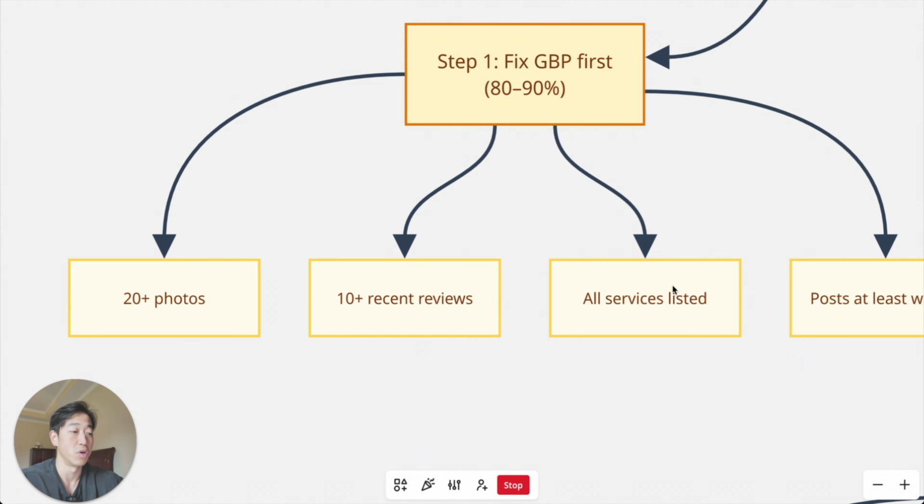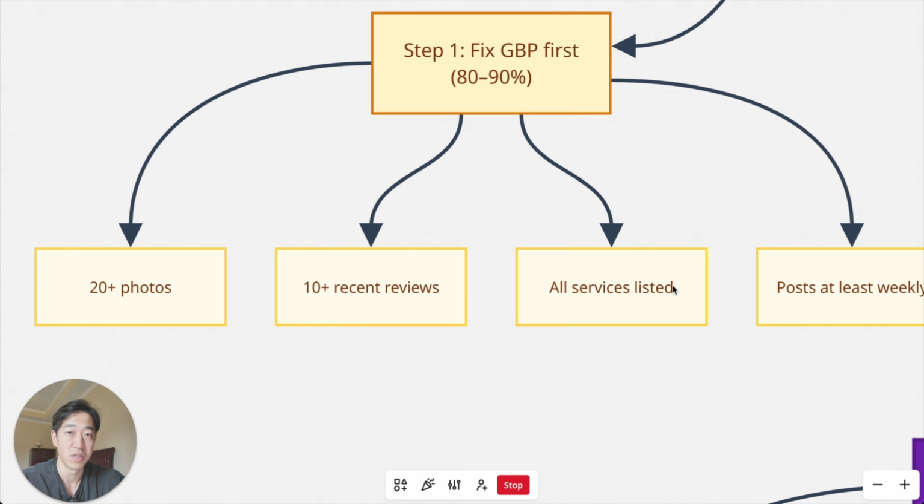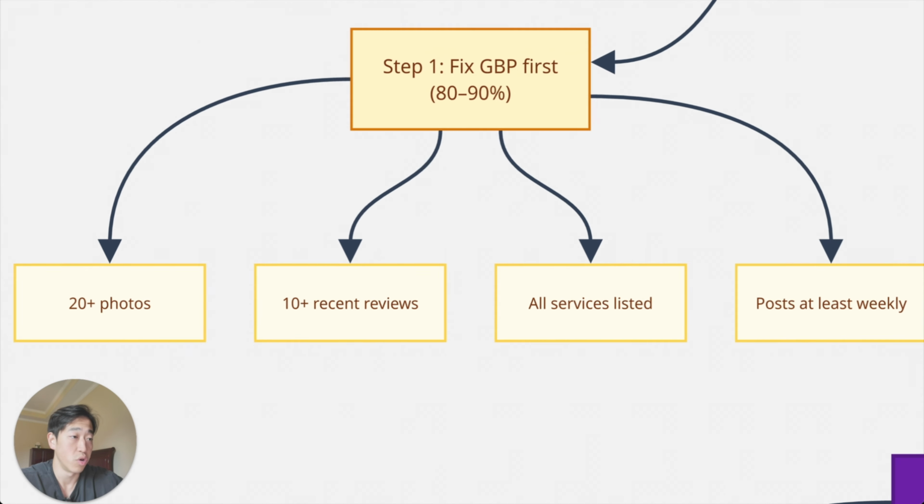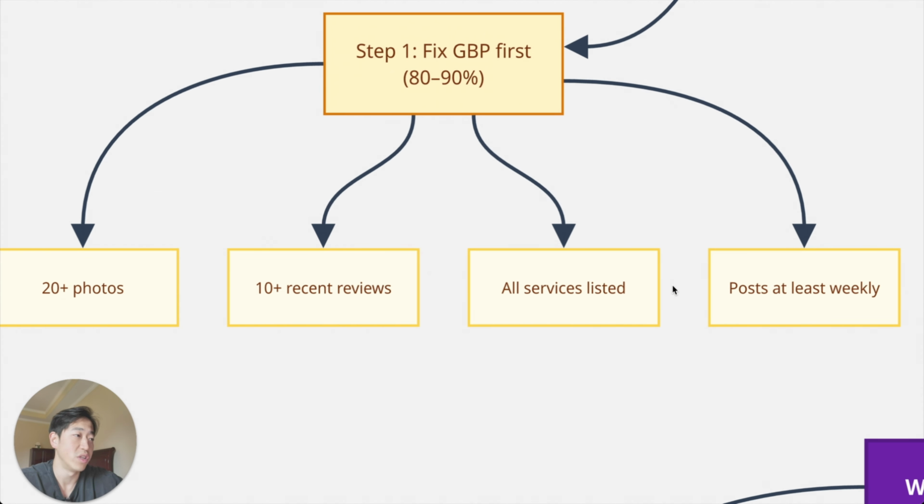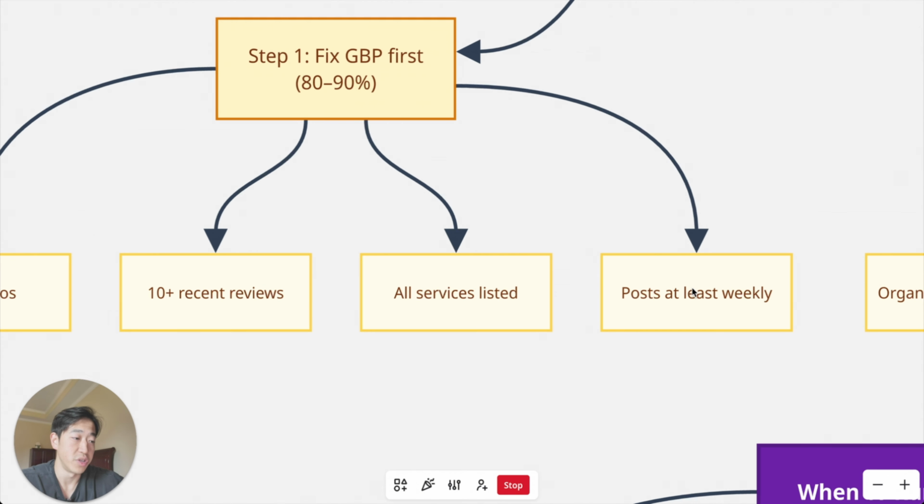Next, have all your services listed with descriptions on the services. Most Google business profiles I see might have 1 service, they might have 2 services. However, for all of our clients, we have 50 to 100 services under a Google business profile. So we're ranking for all sorts of different keywords. For the Google business profile posts, you need to post at least weekly. Usually we do anywhere from 2 to 3 per week, but this will send a signal back to Google that you're actually active and it'll help out in the rankings.